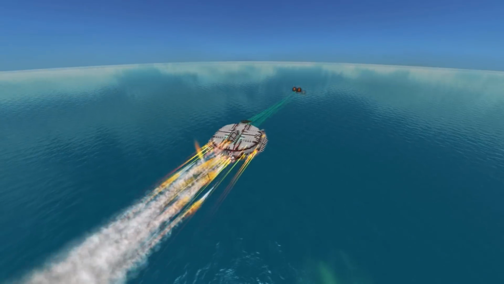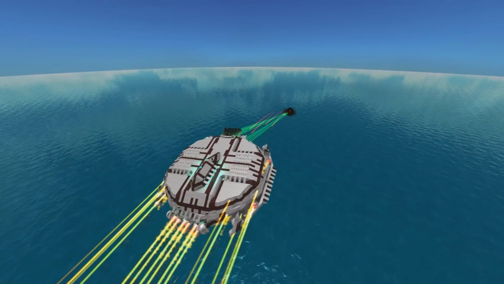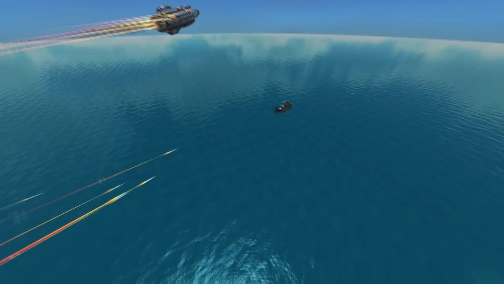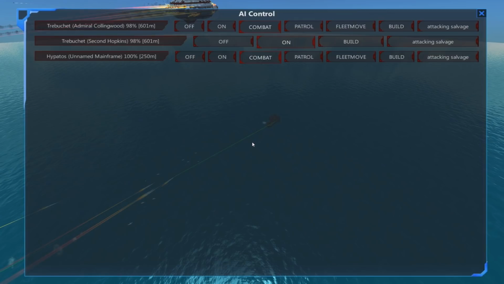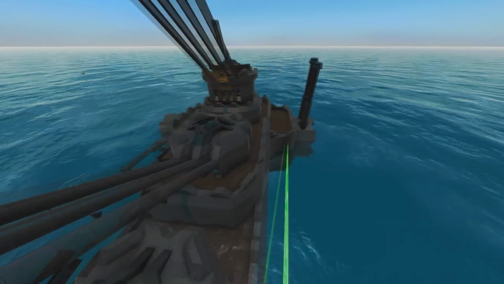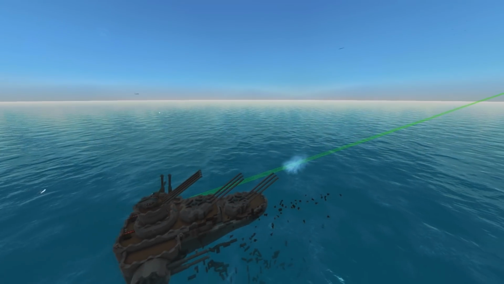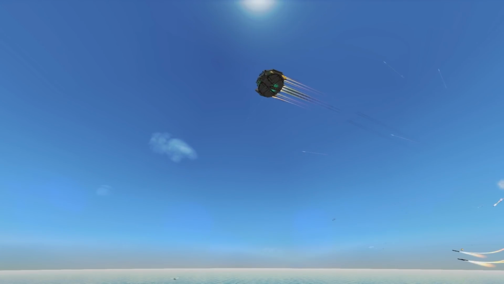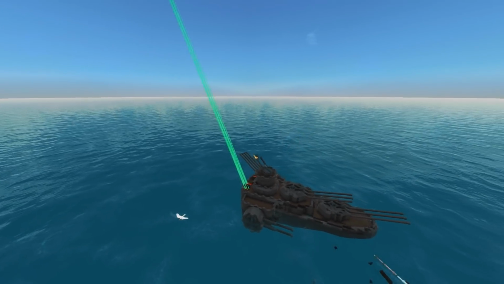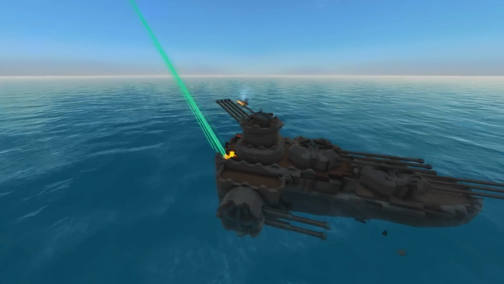So, Trebuchet's shells are pretty fast, but not quite fast enough to catch this thing. So, especially once it gets over it. And also, let's go here. Trebuchet does not have functional smoke, really, so smoke isn't triggered. And once the Hypartos is straight over it, it can't really shoot at it, except with the tiny little happy gun. 1, 2, 3, 4, 5, and lasers do work pretty well against it.